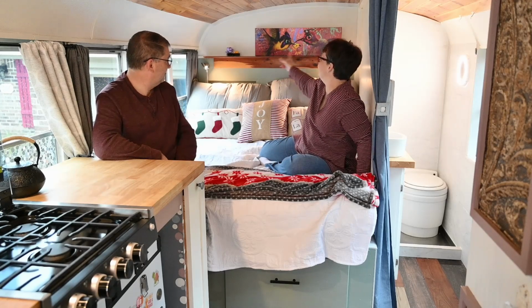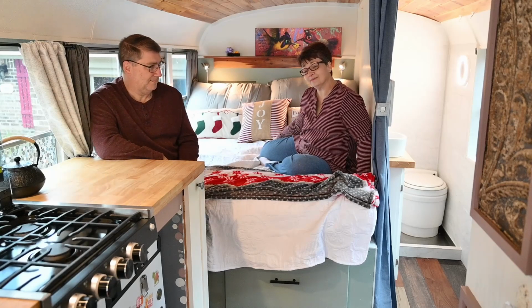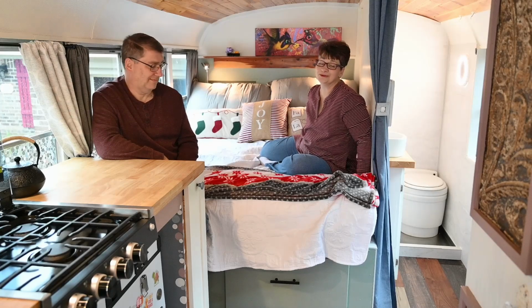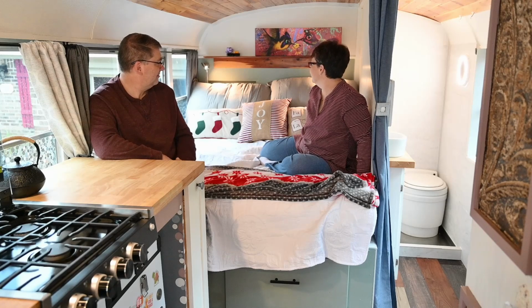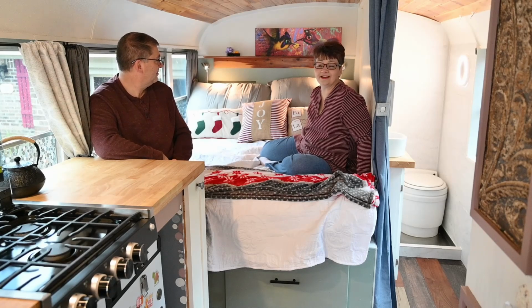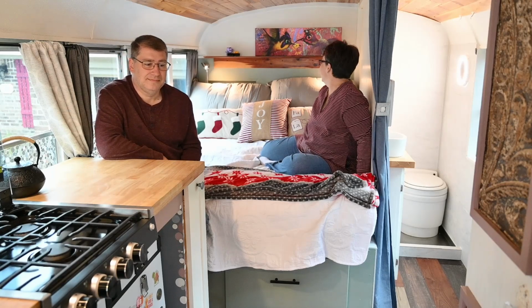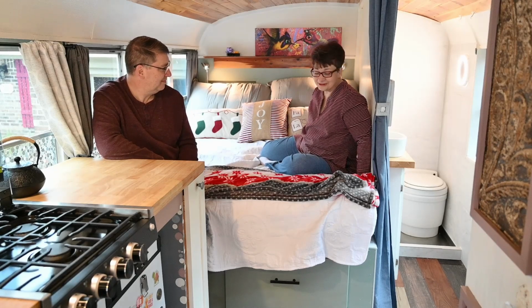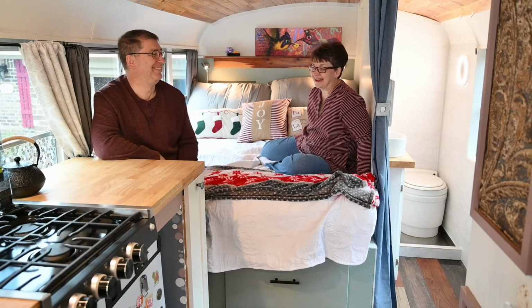We put up a shelf. The shelf was part of a quilt rack that my grandfather made for us when we first got married, and so it was a nice way to kind of bring in his memory. He would have thought this was super cool because he was a carpenter, and so we brought that in. And then our birds, I'm a big fan of Be the Bird and their artwork, and so these are our birds, and it says, "Ruffle my feathers like you do, like nobody else can do." So anyway, this is our sleeping space.